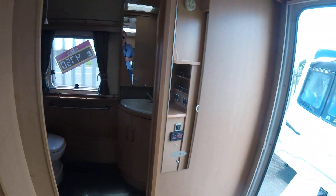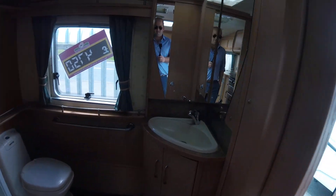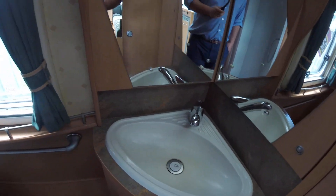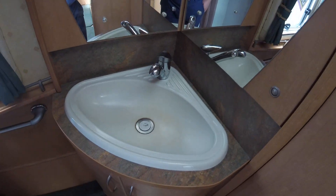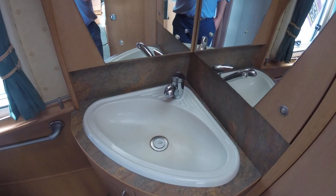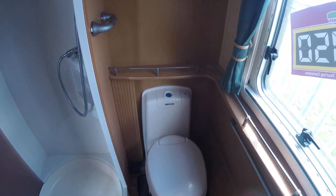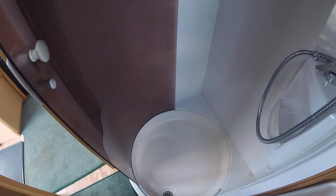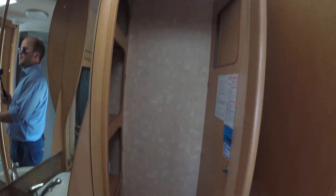The caravan has been well looked after and, at a caravan under £5,000, is in good condition. The caravan is fitted with a spacious vanity unit in the bathroom, as well as a Thetford toilet and the rounded shower cubicle that Swift have become well known for. This particular caravan has plenty of storage, which adds to its benefits.